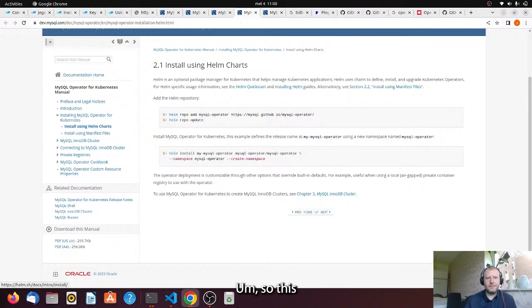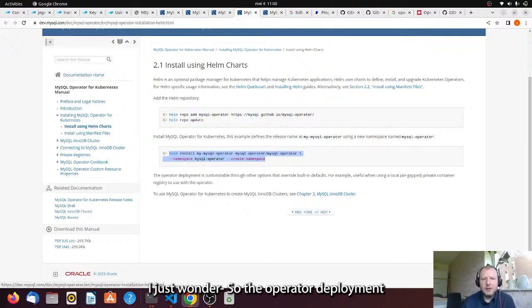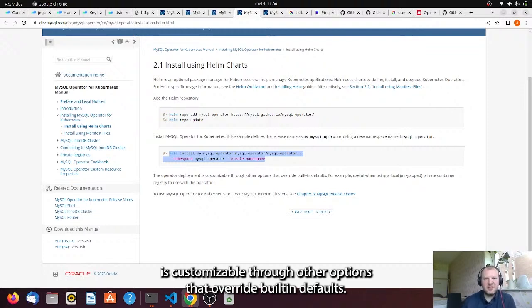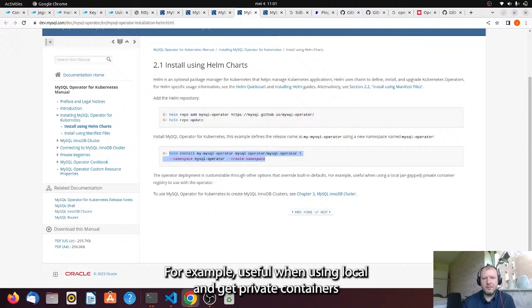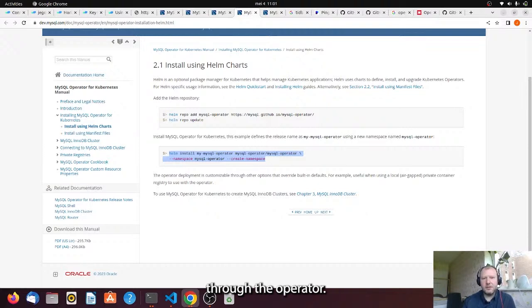So this Helm install looks very straightforward. I just wonder, so the operator deployment is customizable through other options that override built-in defaults. For example, useful when using local air-gapped private container registry with operator.